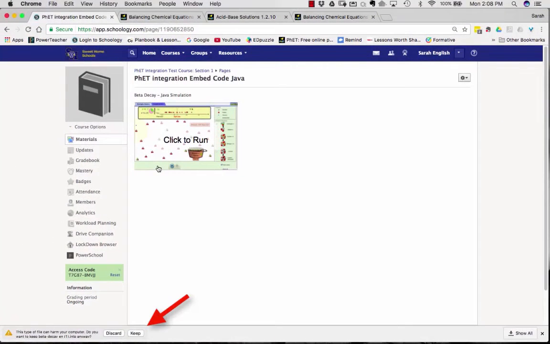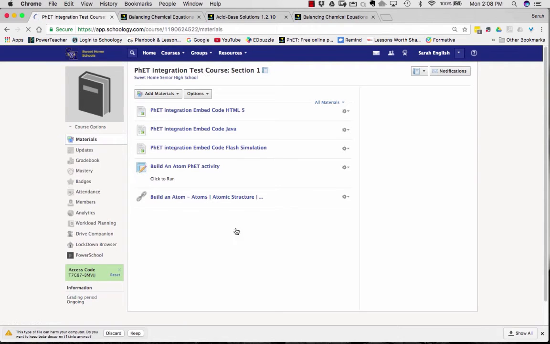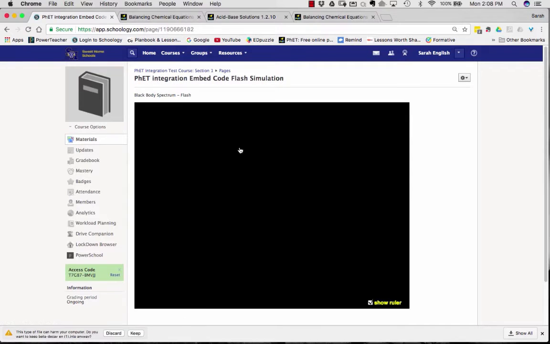But as we've seen in the past, you get that error code, which will then force you to basically keep it and then pull it off onto your desktop and launch it from there. So embed code with Java is going to force you to take the simulation onto your desktop, and it will not work on the kids' iPads. If we go back and do the same thing for the Flash simulation, I did a very similar thing.